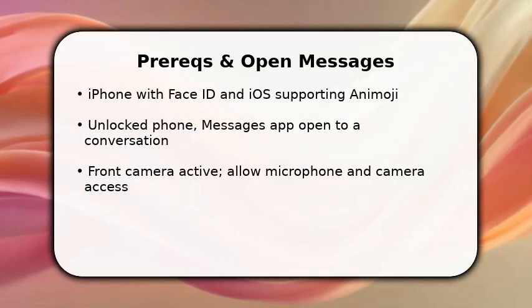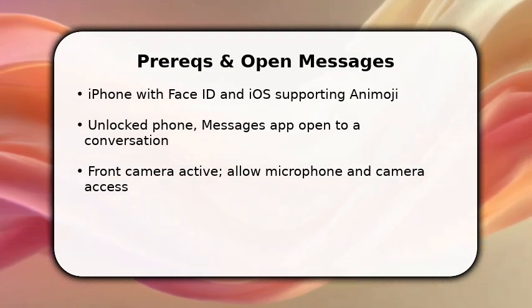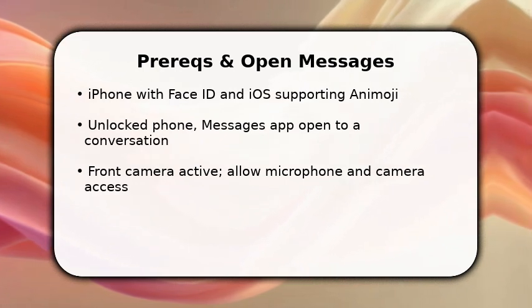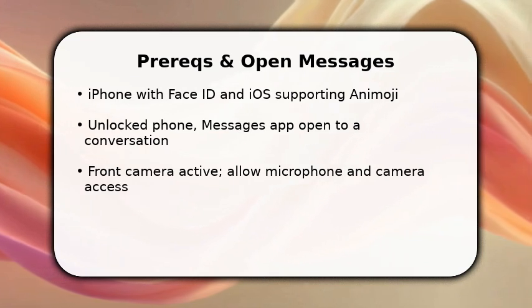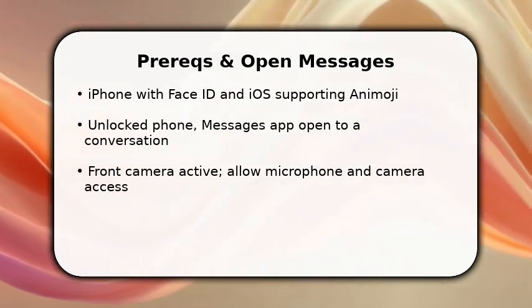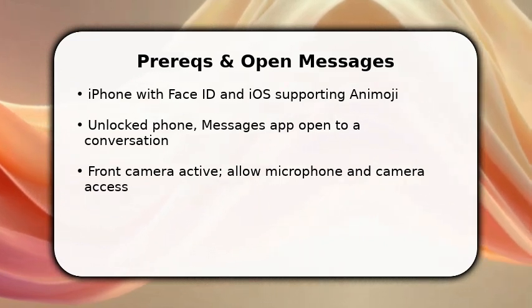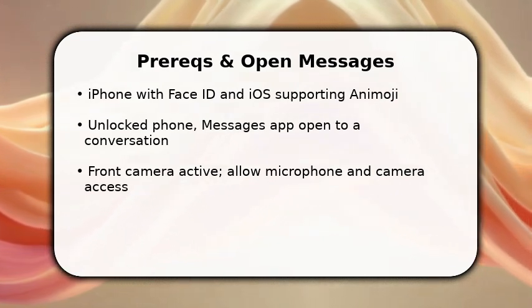You'll start with just enough setup. Confirm your iPhone supports Animoji and open messages to a conversation. Tap the app drawer next to the text field to reveal the Animoji icon. Once done, switch to the front camera so your face is visible. Make sure the area is well lit so the True Depth system can map expressions. You're not configuring settings now. This step gets you into the composer where your facial movements will drive the Animoji in real time.